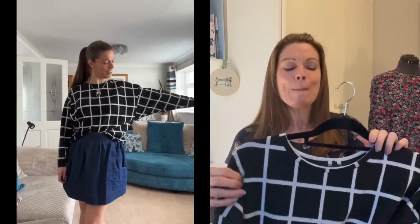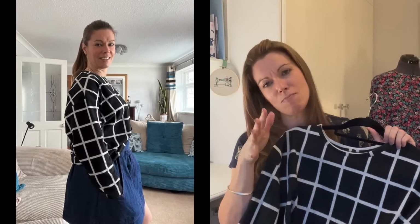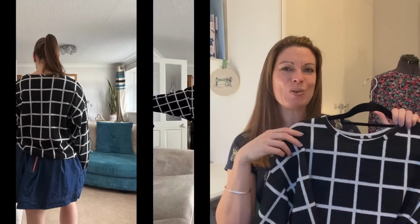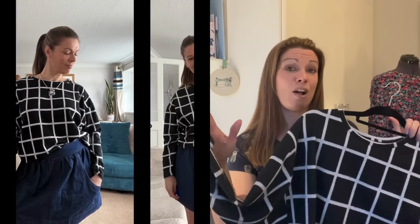Now, I haven't actually worn this jumper yet. I've worn it to try on and take some pictures and video of it that hopefully will be on the screen now, but I'm not sure how much I like it. I will say I have some makes that are wins and some makes that are a bit not quite sure, and this is one of my not quite sure. I think I need to have a play around with how I style this. I think it's far more oversized than what I was expecting it to be. I made the size 10 in this, and actually I should have been a size 12, and I'm now wondering whether I could have gone down to a size 8.